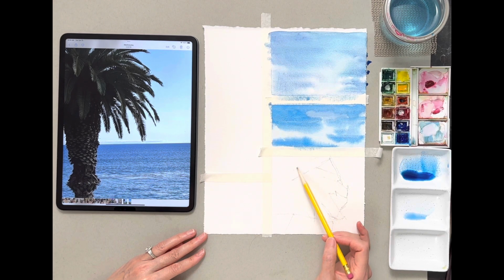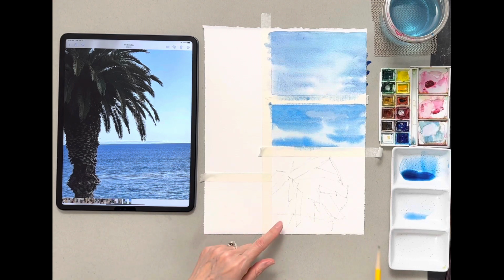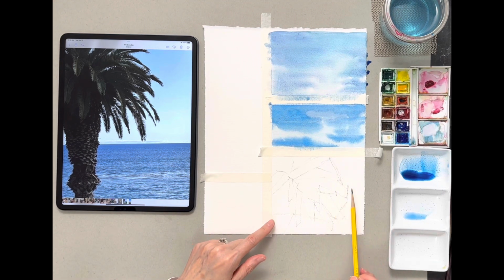Now I'm going to do the inside. Do notice that I'm not making any contour line. I'm just kind of blocking in. Here there is a little bit more leaf, kind of going down this way. I hope that you will use the blocking technique to draw, instead of just jumping right into the contour line. So here is my example of using the envelope shape first and then starting to block in the detail.